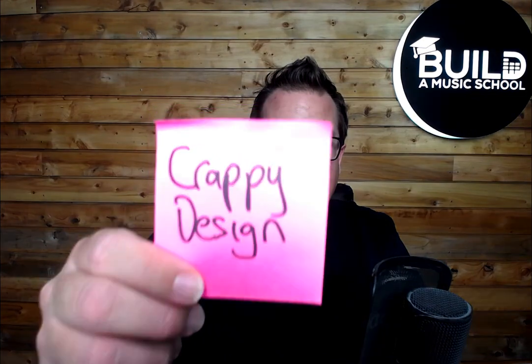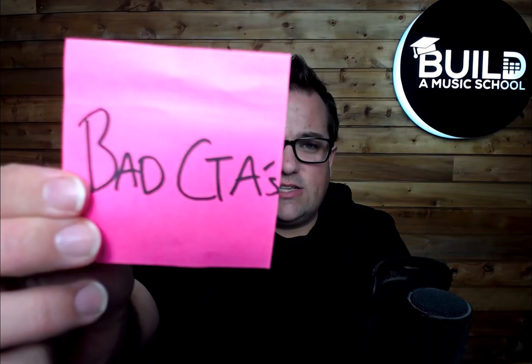Here we go. Number one is crappy design. Really common to have really ugly old school designs. There's no excuses now with things like Wix, Squarespace, WordPress. There's so many amazing, beautiful templates that you can use very easily yourself. You don't need to have something that looks like it's been done by a volunteer by the PTA board. No excuses.